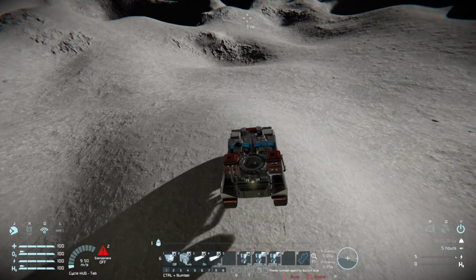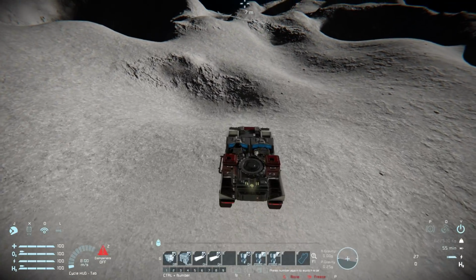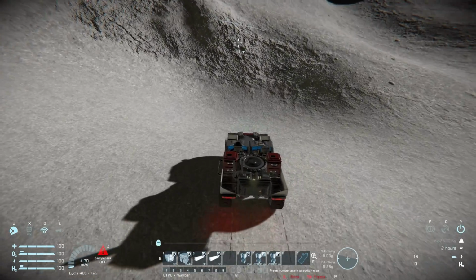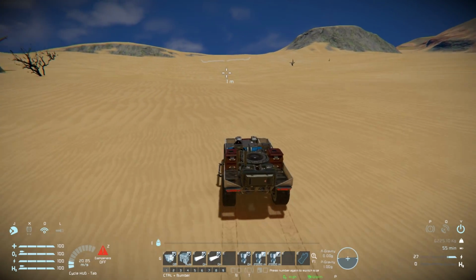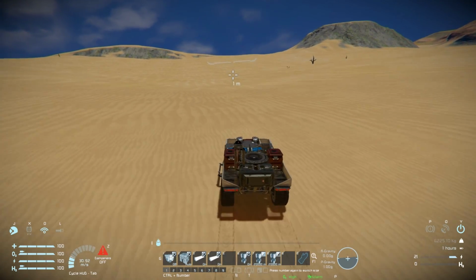So coming down to the ground, there we go, and just making sure it comes to a stop, we'll put the wheels back to where they were, and then we'll go down to the Earth-like planet. Okay, and here we are on the Earth-like planet to test out what's like in a full 1G of gravity.